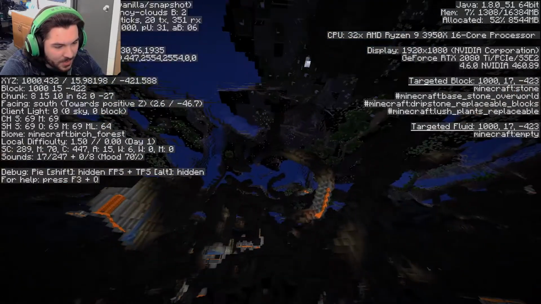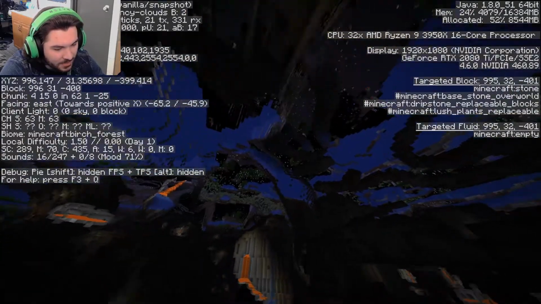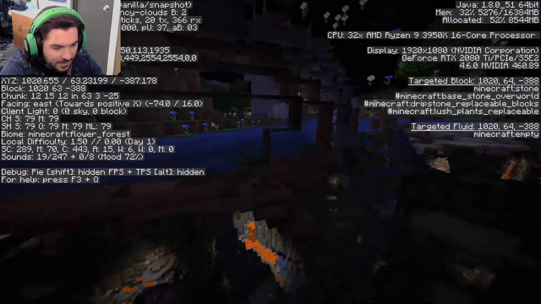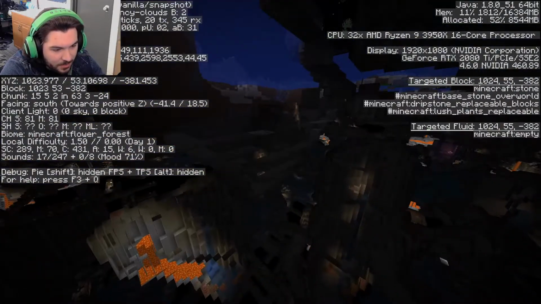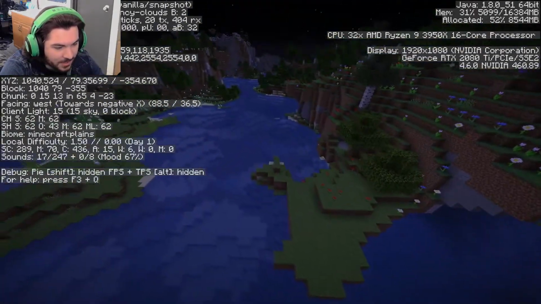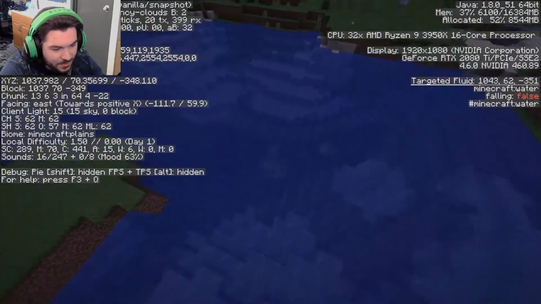Another cool thing, though, is you can find the entrances to these caves just as massive lakes. See if I could... Is this a cave right here? Yes. This is just a massive... Well, it looks like a lake, but it's actually an entrance to one of these underwater caves. And this is one of the aquifers.